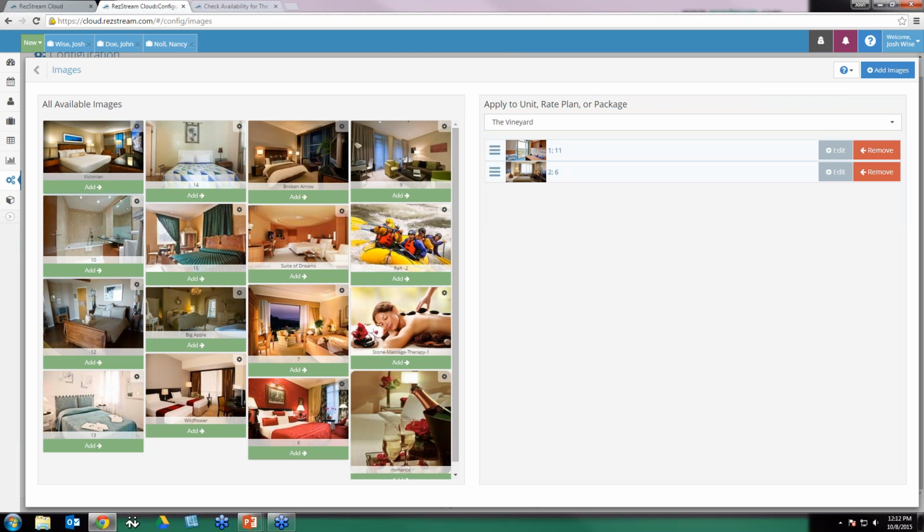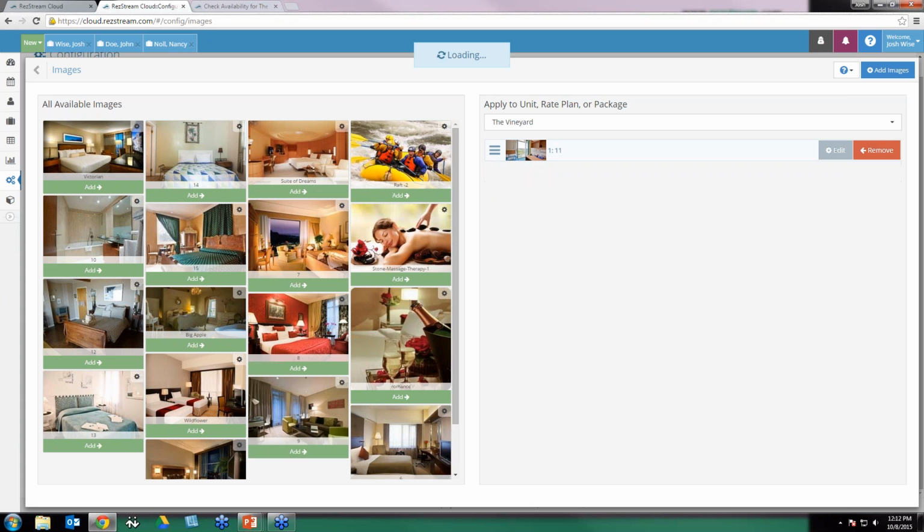Well, I would have to double click on it, open it, make sure it's the right picture, and then add it over here. Well, guess what? If for whatever reason I didn't name the unit on my picture, I can see the picture now and easily bring it over or remove it off of here. Not a problem at all.